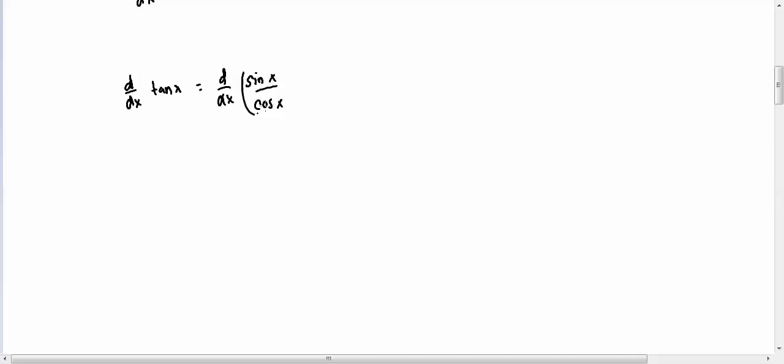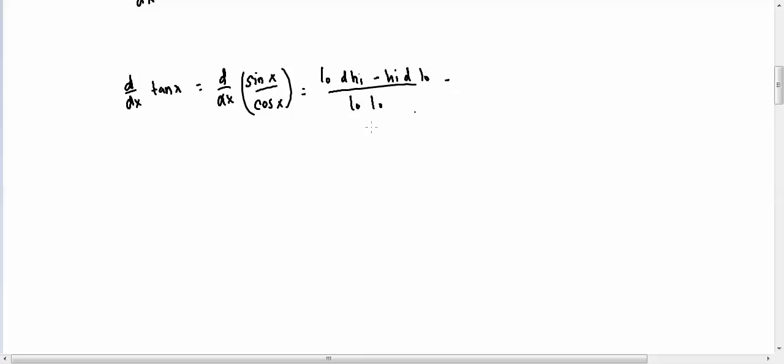Now, some of you like to use the product rule, and that's fine. Actually, I wanted to show you a different technique using the product rule, but I can't do that until I teach you the chain rule, which I'm going to do at some point today too. So let's just use the quotient rule for now. All right, the rule says, what was it? It was low d high minus high d low, all over low low.